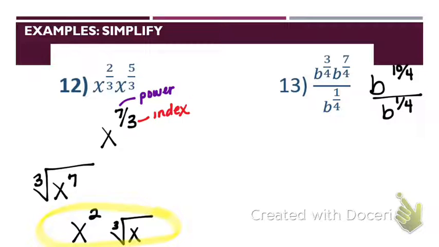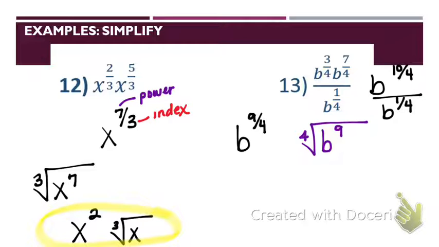So the fraction rules apply. If your fractions don't have the same denominator, you have to rewrite them with a common denominator. So 10 over 4, and now we would subtract, and that would be 10 over 4 minus 1 over 4, which would be what? So we have b to the 9/4. So again, that 4, that's my index. So that means I have the 4th root of b to the 9th.